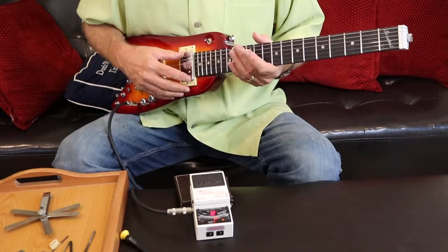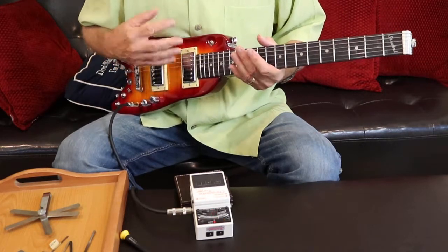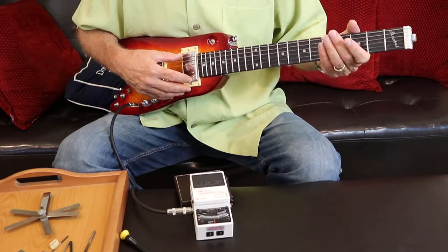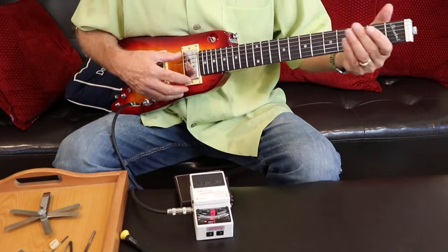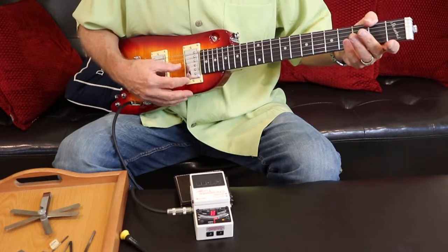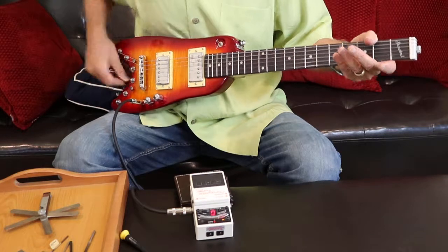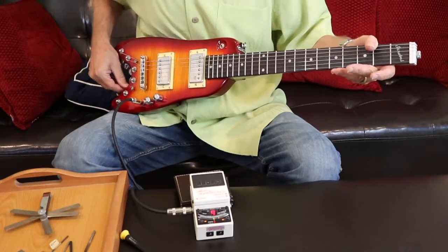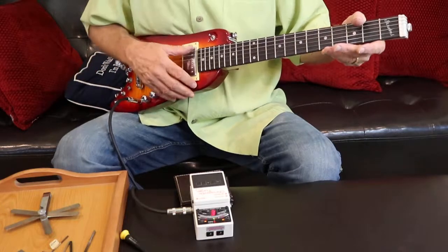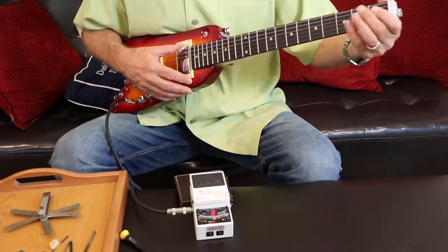I did want to just make a comment on tuning. It's really not possible to tune a guitar to make it perfectly in tune. It's based on a tempered scale, and it's an approximation. It's an estimate. In fact, you really want to make sure that your G string is tuned just a little bit flat, and your B string and your high E string are tuned a little bit sharp. That helps compensate for the inaccuracies in the tempered scale.